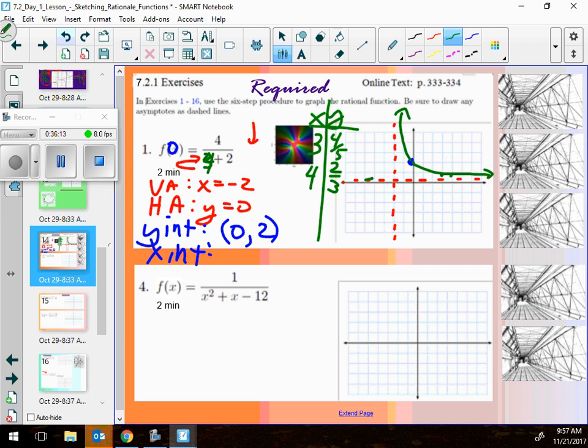Maybe I should make a point over in this little zone. Tell me, what kind of an x would I need to be in that zone? Like an example, negative what? Negative 3 would be good to check. Okay, I'm going to stick in negative 3 on my xy chart and see what I get. I get 4 over negative 3 plus 2 is negative 1. 4 over negative 1 is negative 4. So negative 3 went with negative 1, 2, 3, 4.